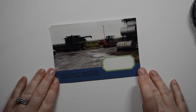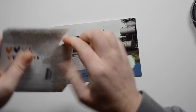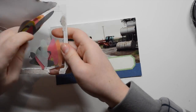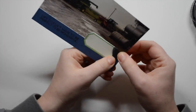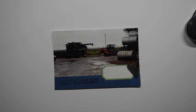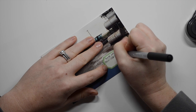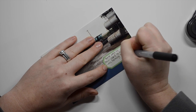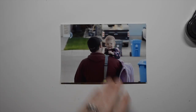For this card, I trimmed down a 4x6 card because I really liked the navy blue stripe and the label at the bottom. So I just trimmed those out, did a little bit of stamping because that's my goal, to actually use my stamps. Added this vellum heart from 7 Paper and just did a little bit of journaling. And that's pretty much finished.